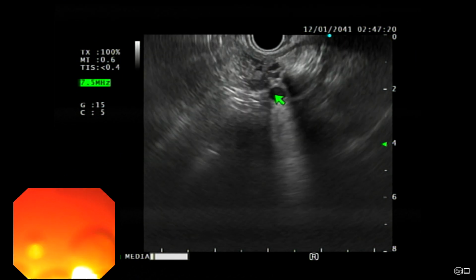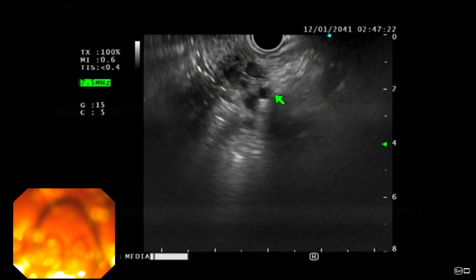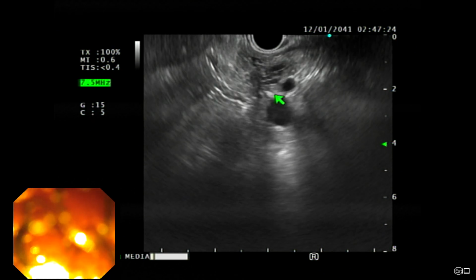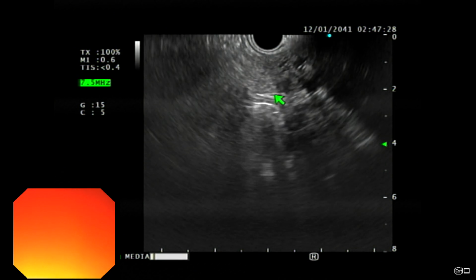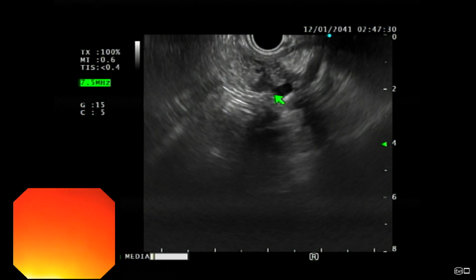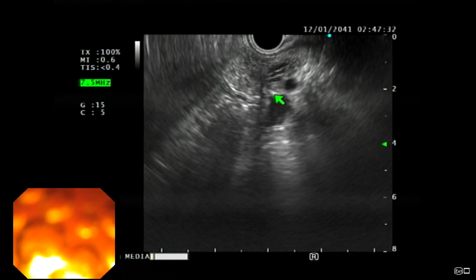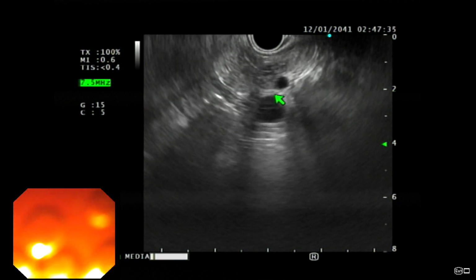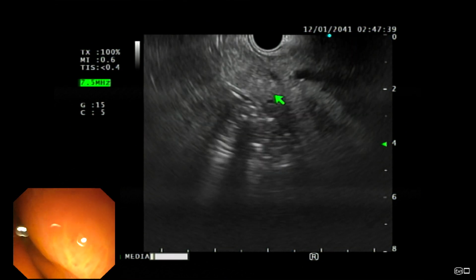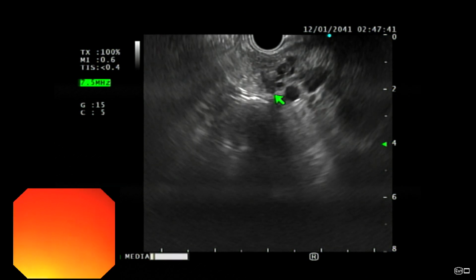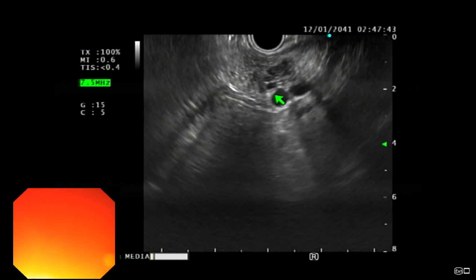Mustafa, Saad bhai keh rahe hain ki there was a recent MRCP. Did you get to see that or no? I think when he showed me the report, I have not seen the images though. Okay. Report anything new or pretty much same? Saad bhai may have it. I think it just mentioned this cystic collection in this area.